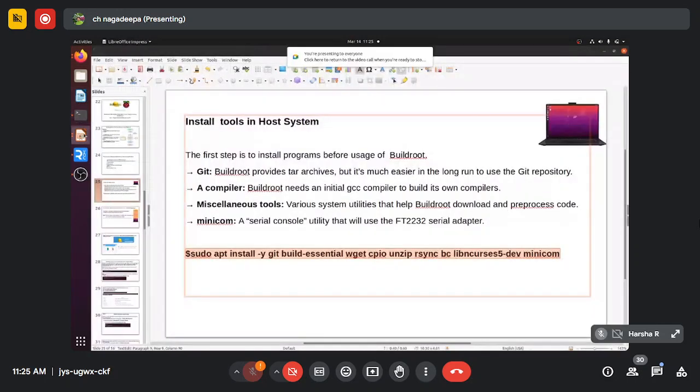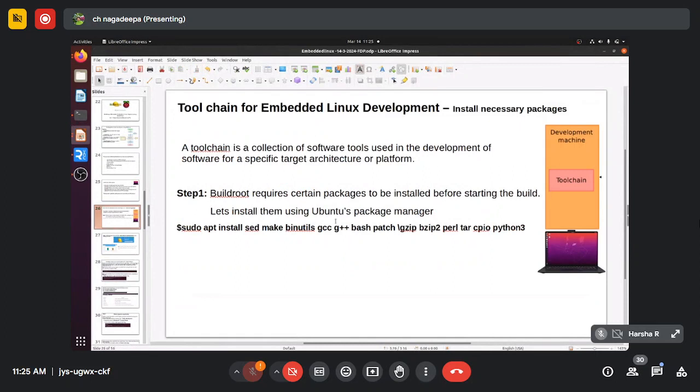Okay. So next one is the toolchain. Toolchain related files we also need to download from the internet itself by using this command. Here also some of the tools, Python 3 will be needed, along with binutils.